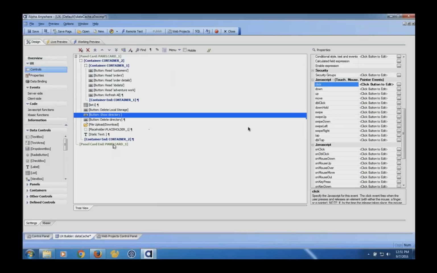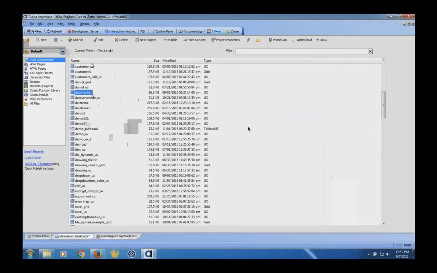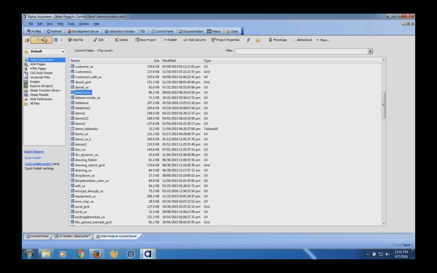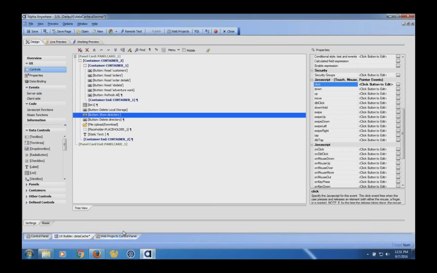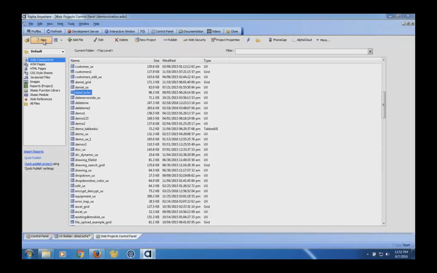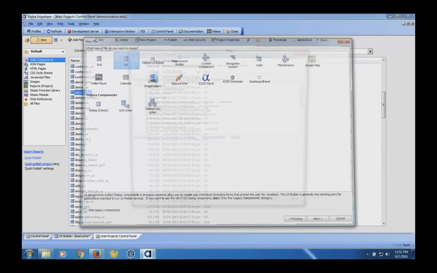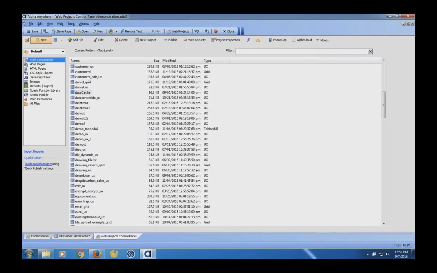So the person wrote in and said, "Listen, I built a UX control like this, and I'm creating a UX control that's very similar to it. What I want to be able to do is move some of my pre-made buttons that may have pretty complex actions from one to the other." So I'm going to go ahead and create a new UX system here. I'm in my development environment. This is my existing UX.